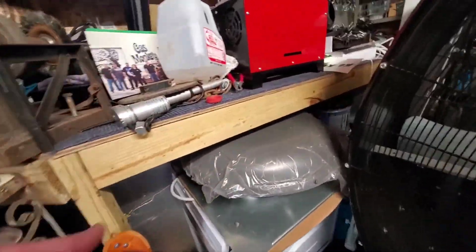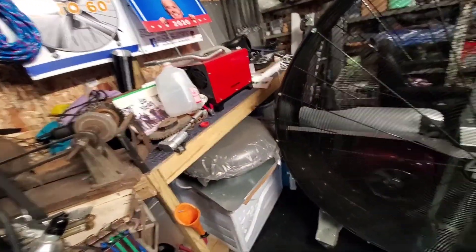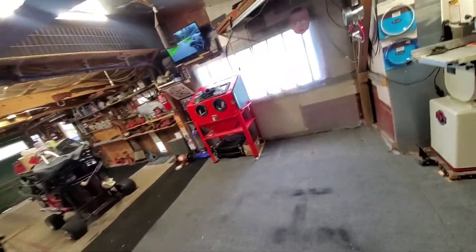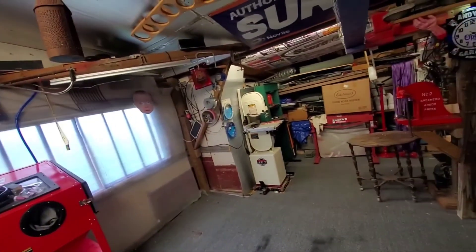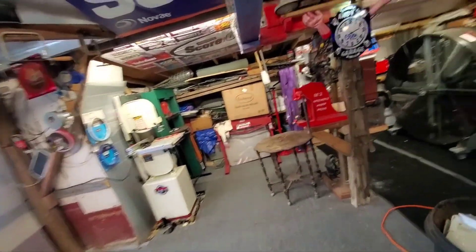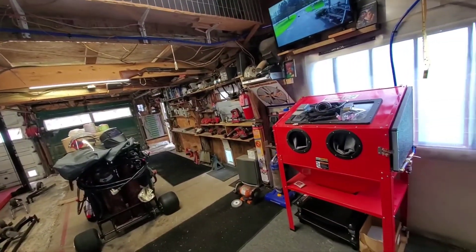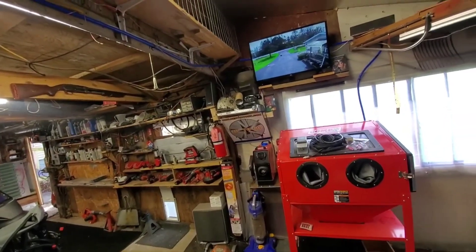I got this power vent I want to put on my roof this year. This thing is amazing — I plugged it in on a table and I almost lost it, the amount of air coming out is unbelievable. I didn't expect that much air pulling out. I want to have a roofer come over and do it properly rather than do it myself — that way I know it's installed right. I just have to run a power line to it. It gets wicked hot in the house in the summertime because of that dark green roof. I should have ordered a white or light-colored metal roof — but shit happens.